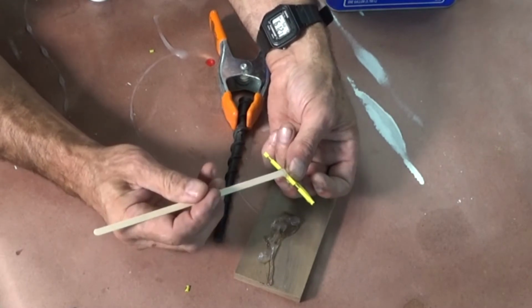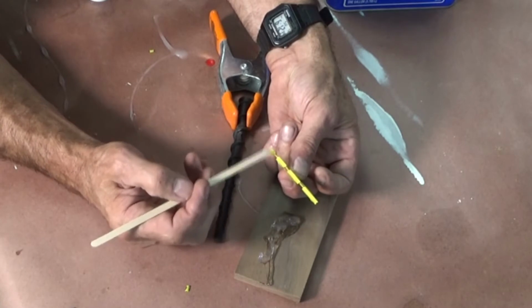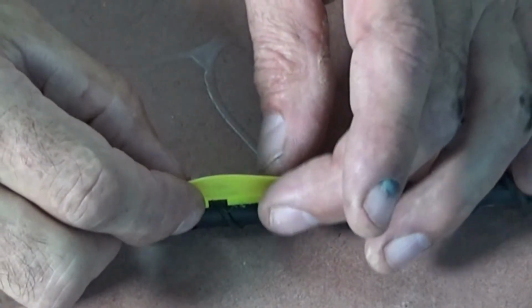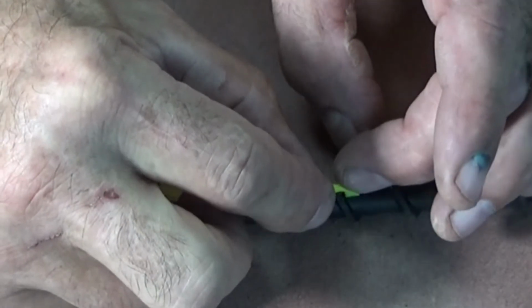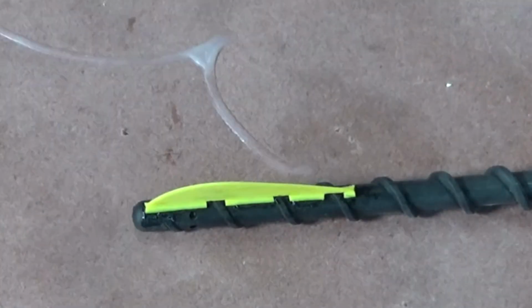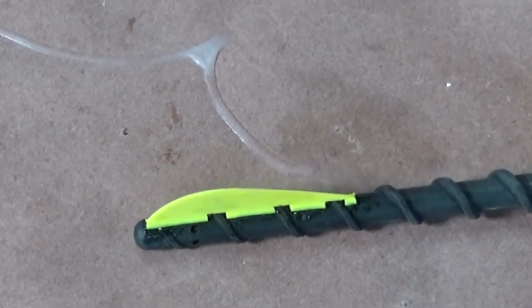Fletching's made to be glued onto an arrow, so we're not doing anything weird here. There's already a flat kind of a flange there that I can put the adhesive on, 100% silicone, and then seat that fletching in just the right spot, carefully align it, and gotta kind of know when to be done, when to just leave it alone. I'm happy with how that looks. Now I got to give that at least a couple hours for the silicone to dry.